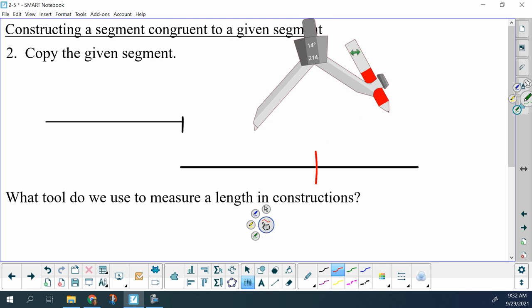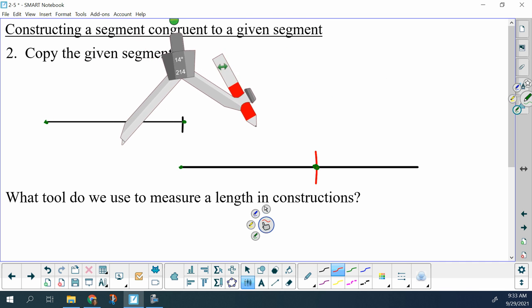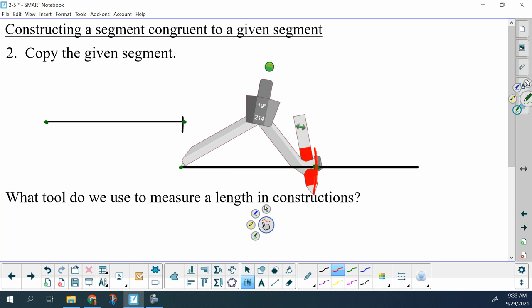Now I have a congruent segment. They are now the same length. You are not going to erase anything. I need to see all your marks, so leave it like that. Claire, what's wrong? Okay, so the first thing I do, I measure this, right? And then I brought it down here, and I made my mark. Okay?